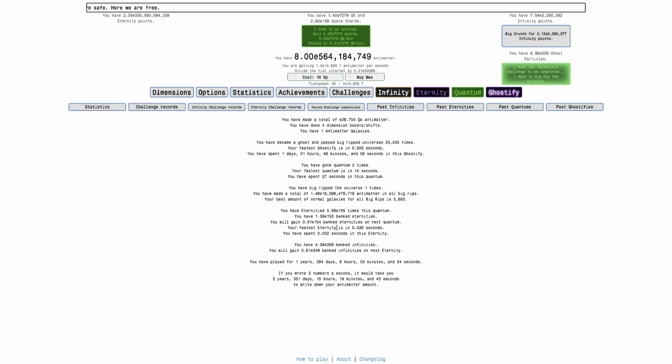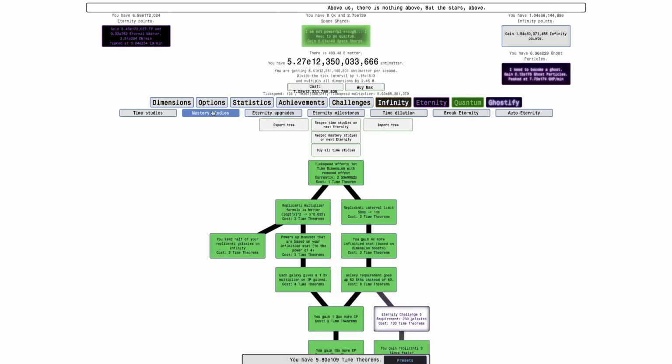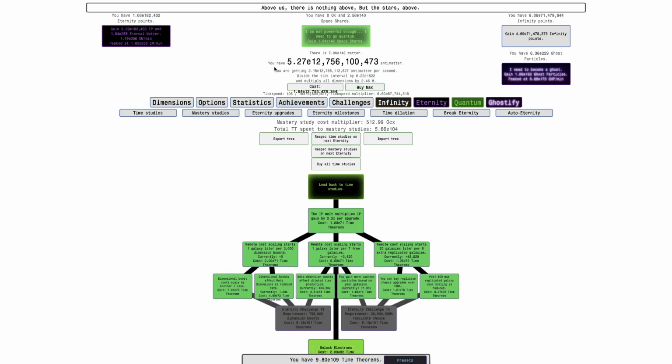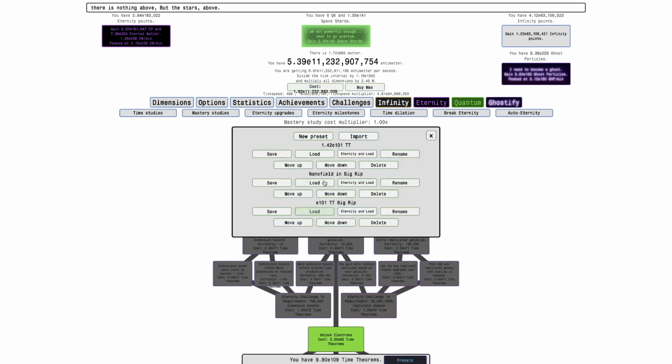Let's see how much I can get. E155 banked eternities. That's really good. That's going to hopefully allow me to get E150 space shards when I enter Big Rip. So let's see. I have E12 billion antimatter, and I'm not in Eternity Challenge 10 in Big Rip. That's a really good sign.